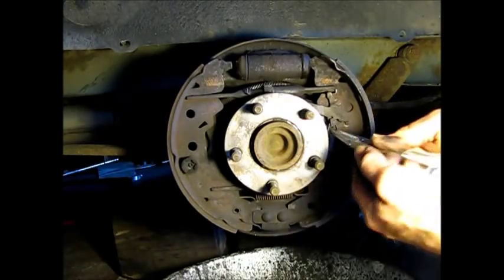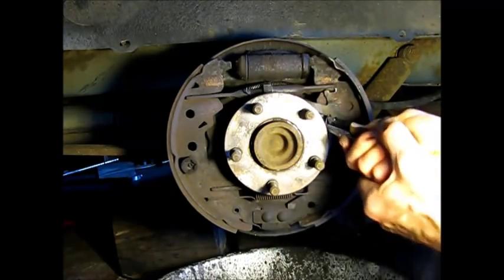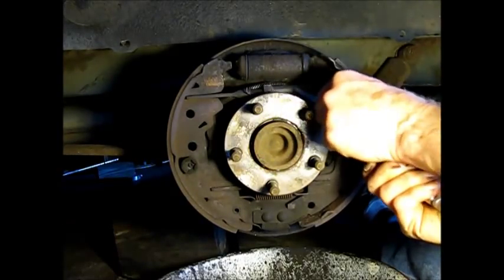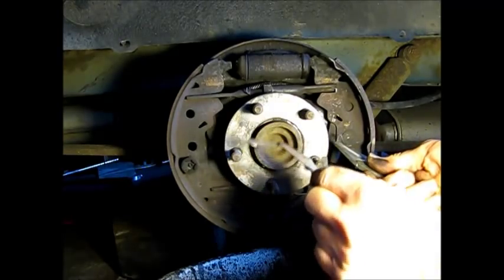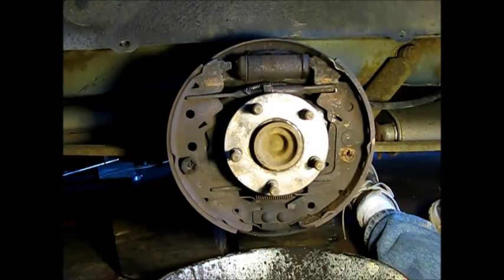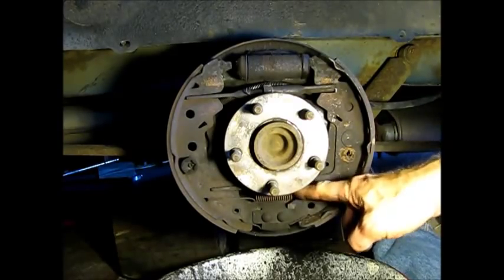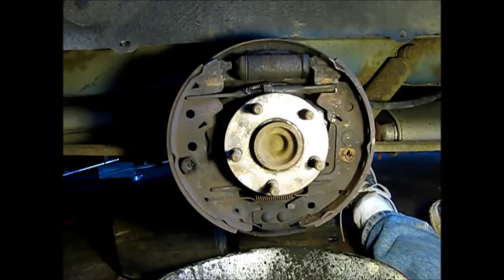Okay, next up we have the adjuster spring here. And this is easy to pull off with just a needle nose pliers. And then just pull off your brake adjuster here, this lever. Okay, there's two more return springs, two lower ones, one here, and then one underneath, connecting the two shoes together. So let's take those out next.